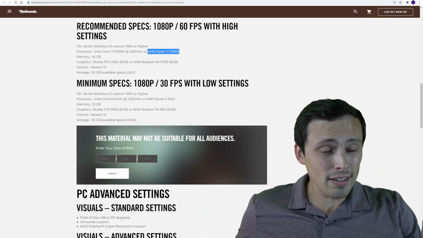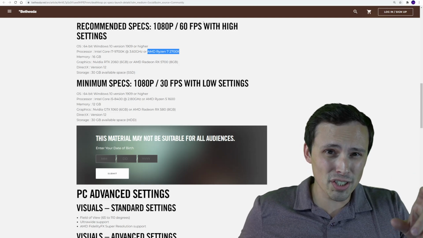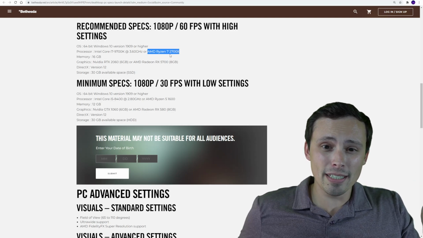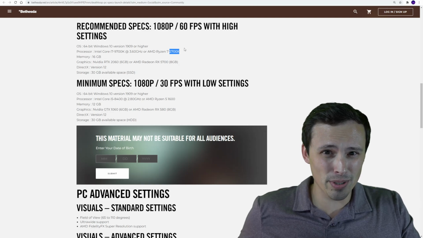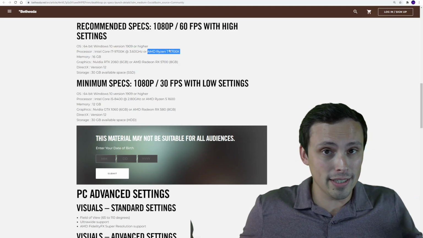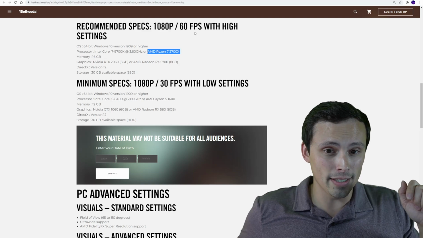However, to my knowledge, correct me if I'm wrong because I'm not a console expert, the CPU inside of the new consoles, like the PS5, is very similar in performance and architecture to the 2700X. I think it is an 8-core, 16-thread Zen 2 processor. So that could very well explain why that is the recommended for 60 FPS gaming here.